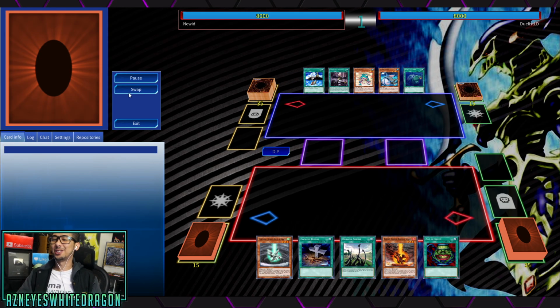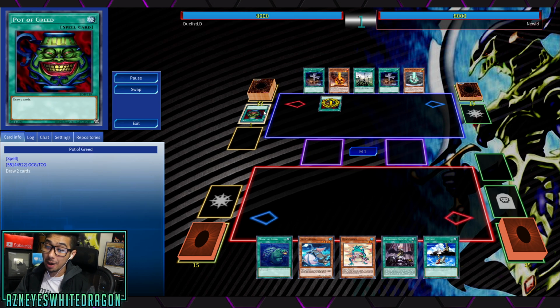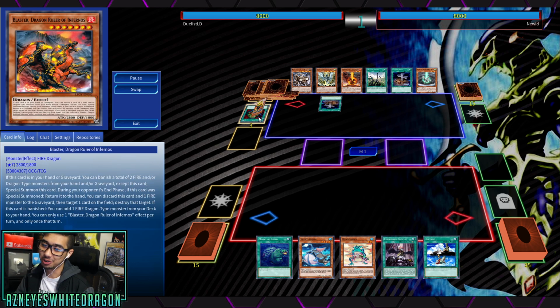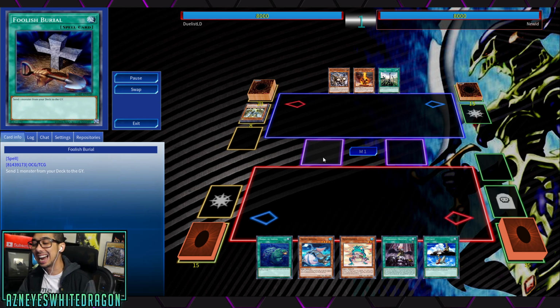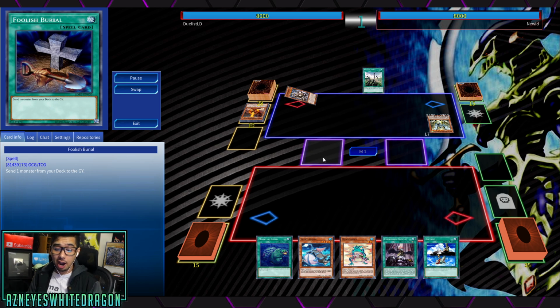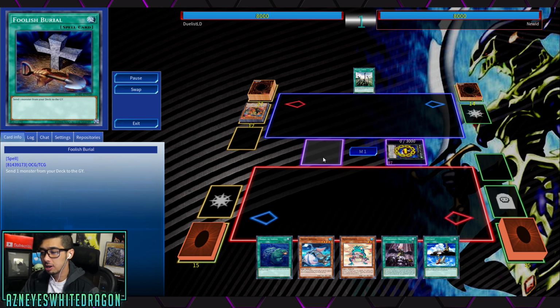Yo, what's up guys? So today we're going to be showcasing the first duel: full power Cheater Dragon Rulers. I mean, he's got multiple Pot of Greeds over here, facing off against Ice Barriers. Now, Ice Barriers recently got a bunch of newer support, and we're going to go ahead and check them out and see if they're actually any good.